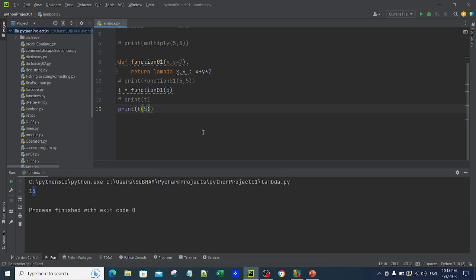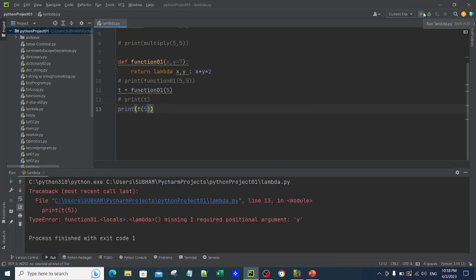I'll just remove these two values and I'll run it. This will not give any error directly. Now if you see over here, what has happened? When I mentioned x and y equal to 7, and I did not put any value of y over here, function 01 executed without any issue. It took the value of x as 5 and y it took by default as 7, even if I did not provide it.